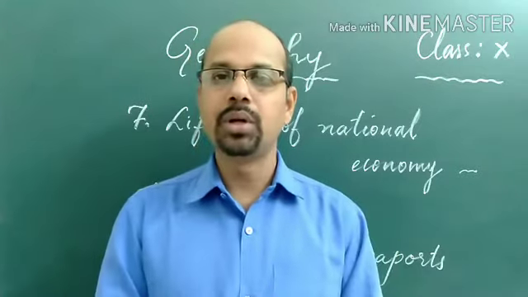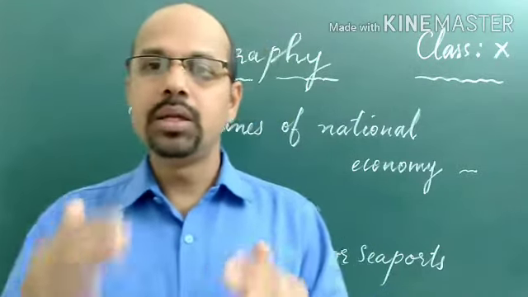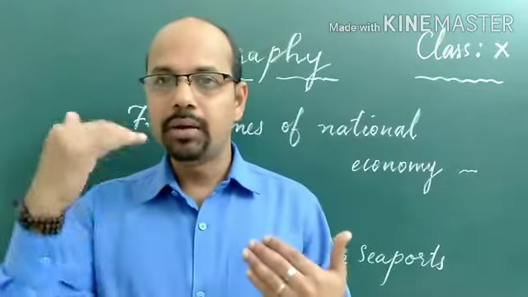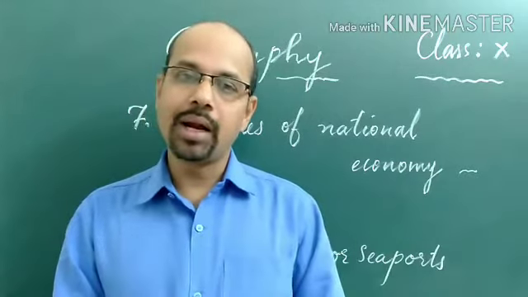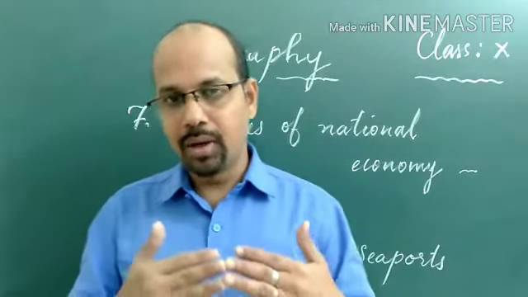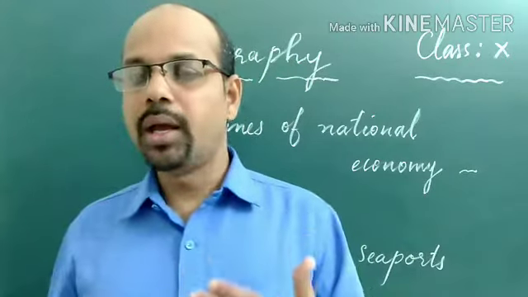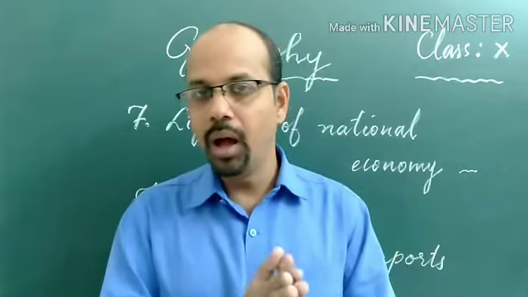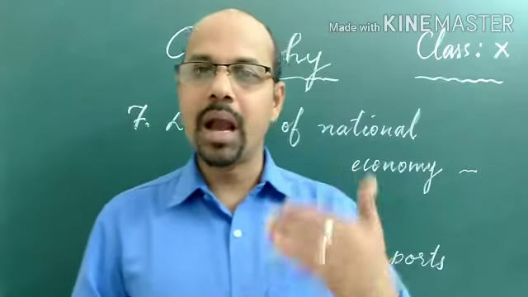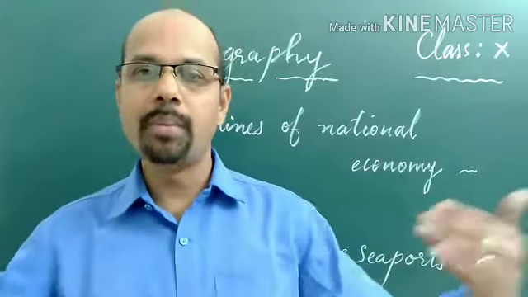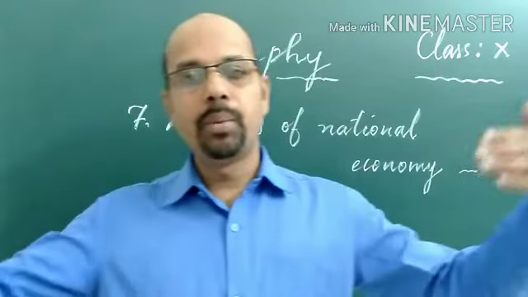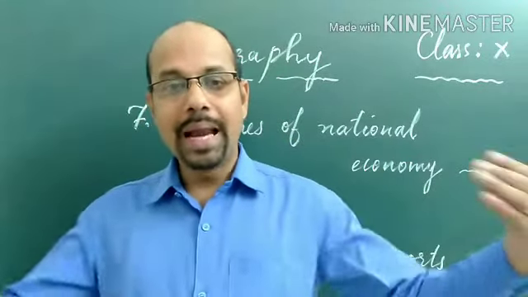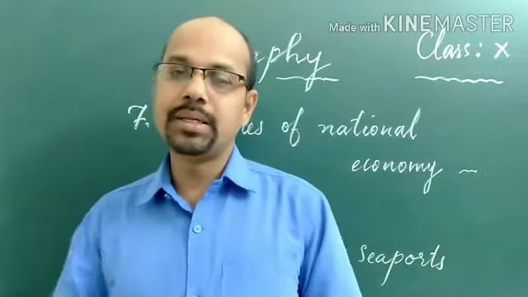Paradip is another port which is located in Odisha. This is also exporting iron ore largely. Kolkata, we know, is an inland riverine port because it is connected with the river. It is not on the coastal area of the sea, but is interior, connected with the river. This port serves the large, rich hinterland of the Ganga-Brahmaputra basin, Assam and West Bengal, which is very prosperous agriculturally.